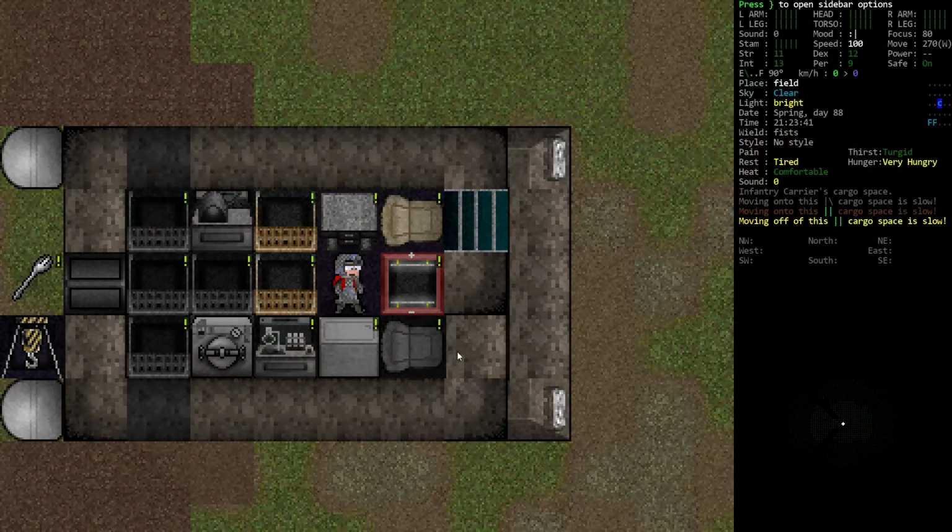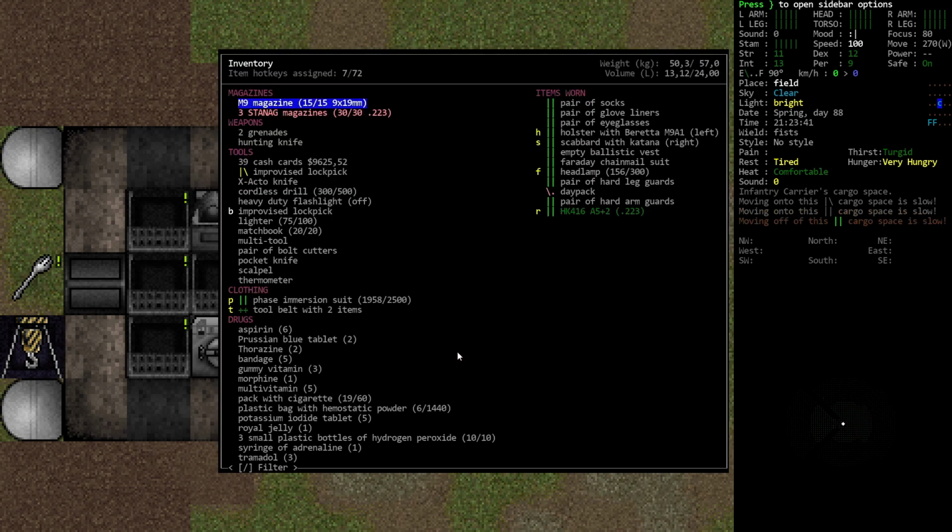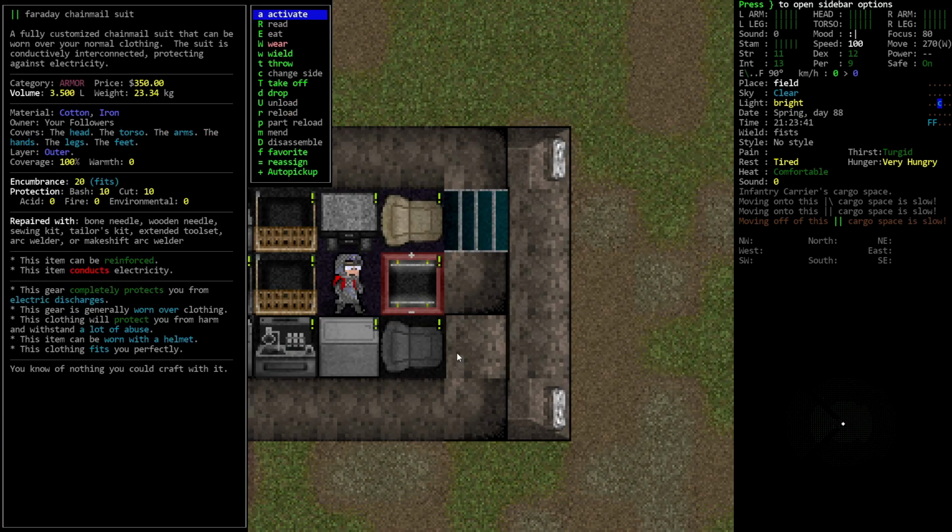Bentornati. Welcome back to the Cataclysm. In the last episode, Tim crafted this absolutely incredibly fantastic Faraday chainmail suit. A fully customized chainmail suit that can be worn over your normal clothing. The suit is conductively interconnected, protecting against electricity.